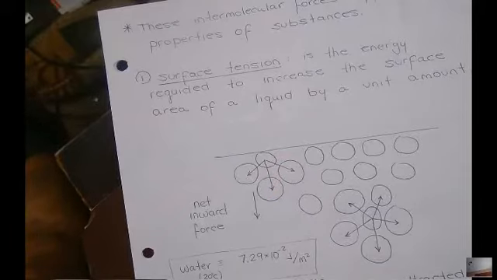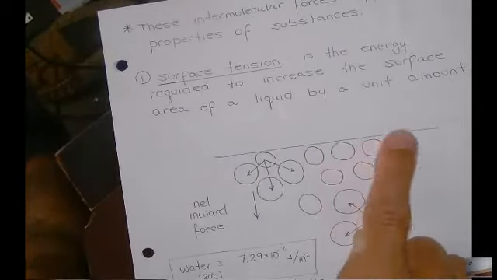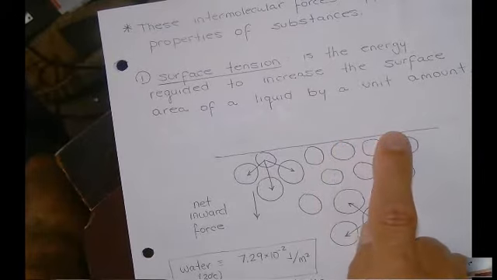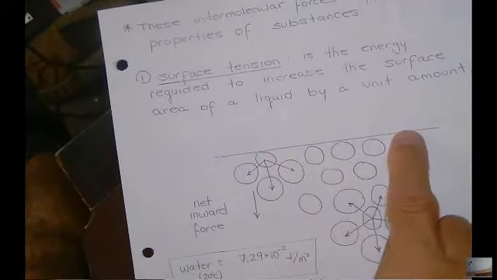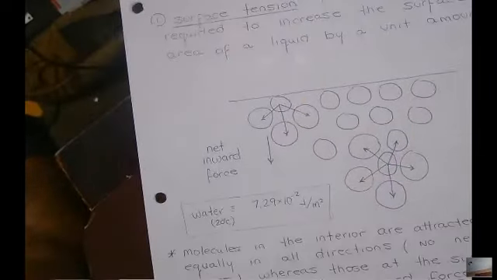Another thing that some people are able to do, if you have a very steady hand, is you can take a paper clip and put it down on the surface of water so it floats on the water. Well, it's not actually floating. It's kind of resting on this surface tension of the water. Okay? So what causes this?